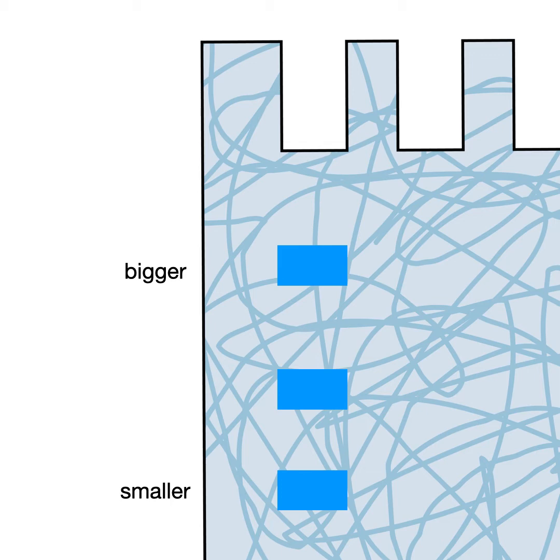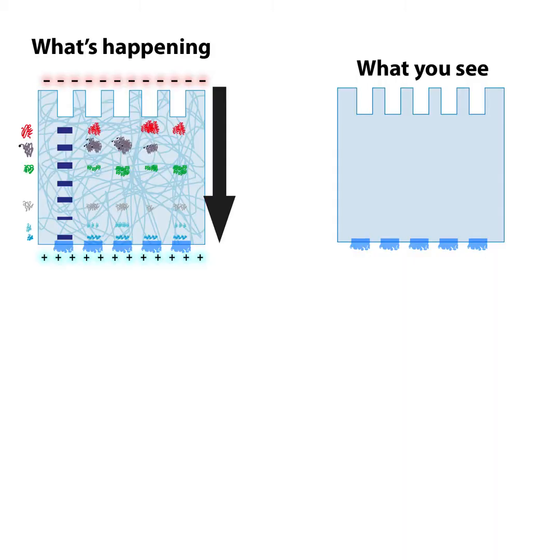And so when you turn off the electricity and prevent them from moving through the gel, the bigger ones are going to be higher up. That's what's happening. But what you're seeing is basically nothing. You're just seeing the tracking dye. When you're doing a Western blot, you probably have a stained ladder though, that you'll be able to see, and that stained ladder is going to be important for making sure that your protein's transferred to the membrane.